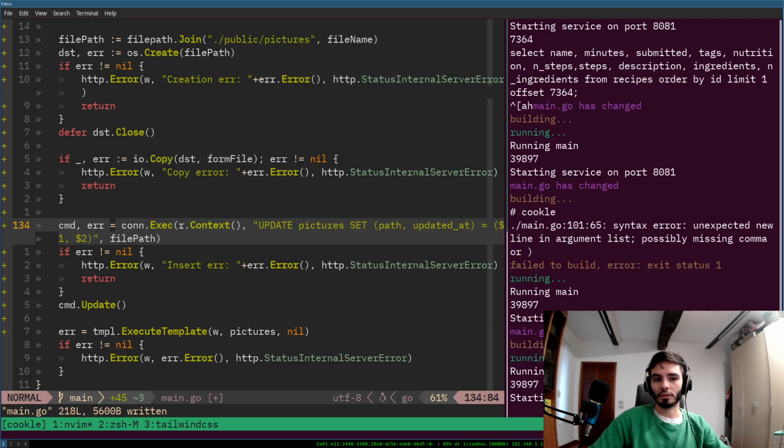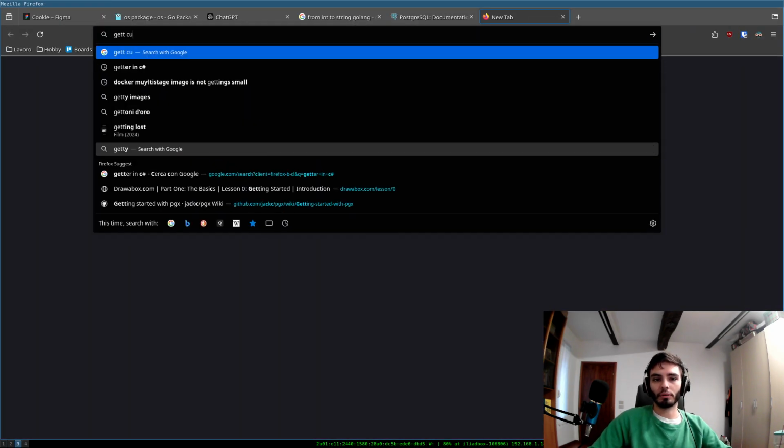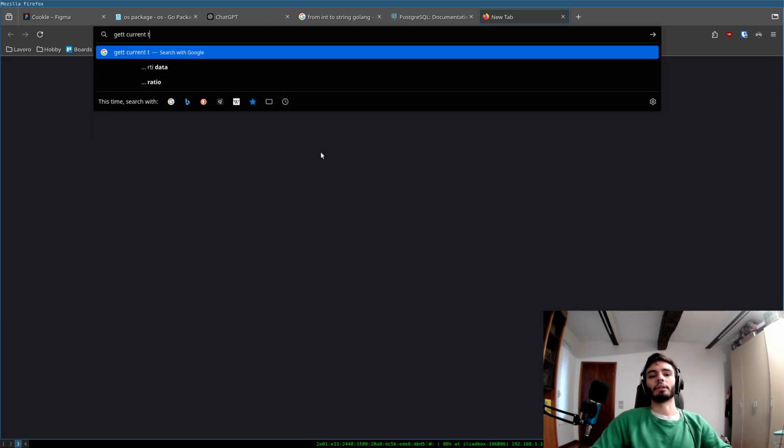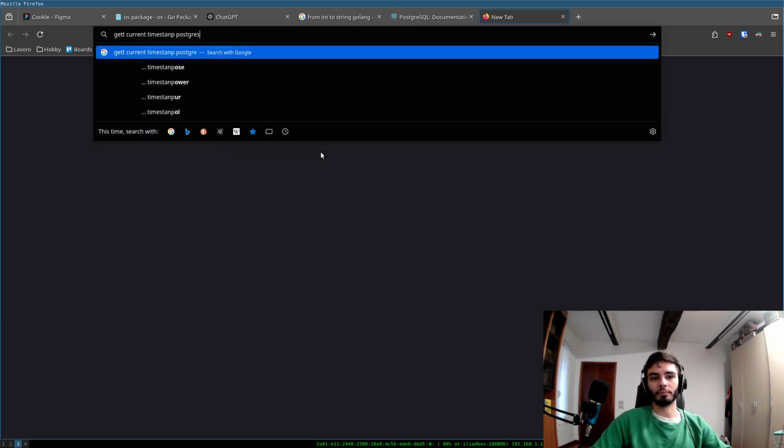Star1, star2, and my star2 should be, rather than star2, actually I can just, since it's not an argument, get current timestamp Postgres.